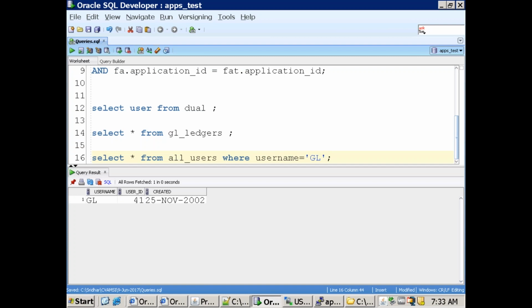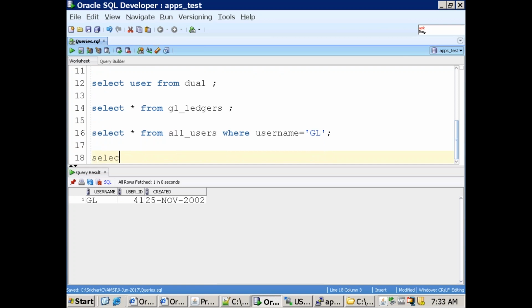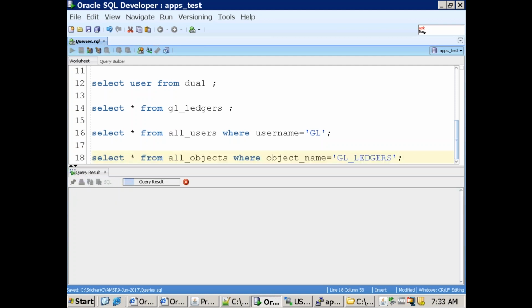So every module will have a schema. Now observe here: select star from all_objects where object_name is equal to GL_LEDGERS. You will see multiple records.